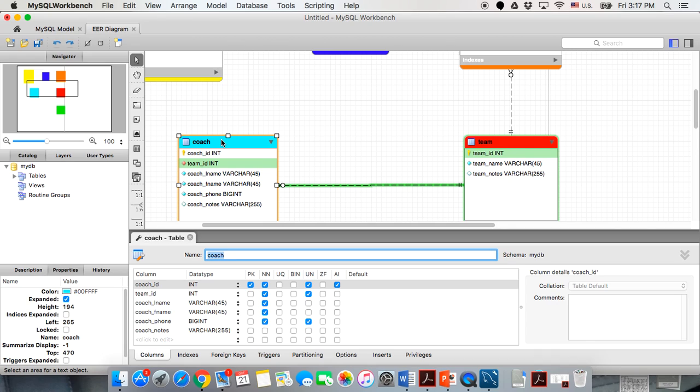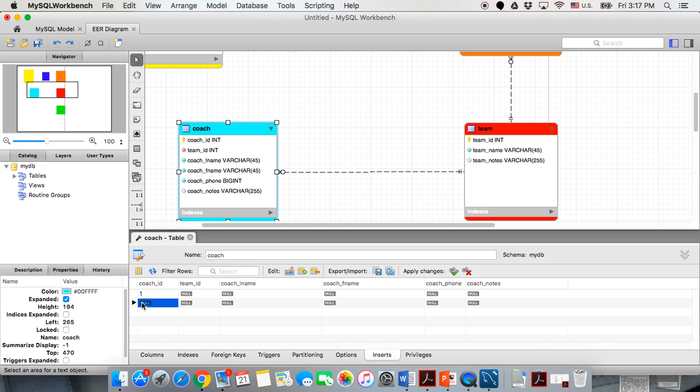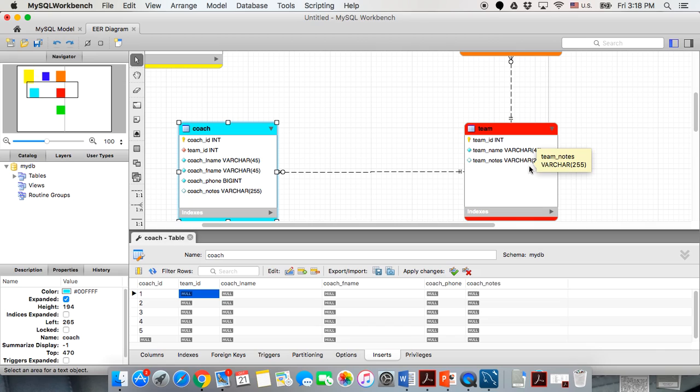Okay, then the coach table. Coach ID can be 1, 2, 3, 4, 5. And the team ID, similar to the team ID in the player table, must have a data value because one coach is associated with one and only one team. So it cannot be left empty. But a certain team ID can appear here more than once. For example, you can use 5, 5, 5, 5, 5 here. That just means those 5 coaches belong to one team.